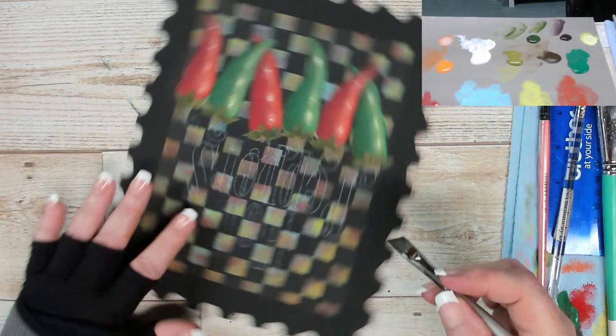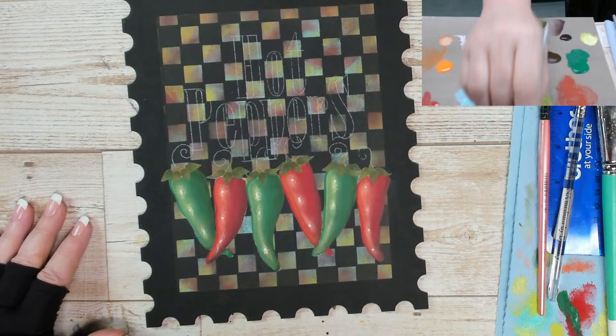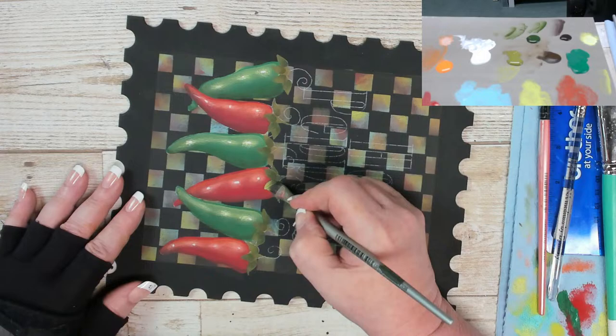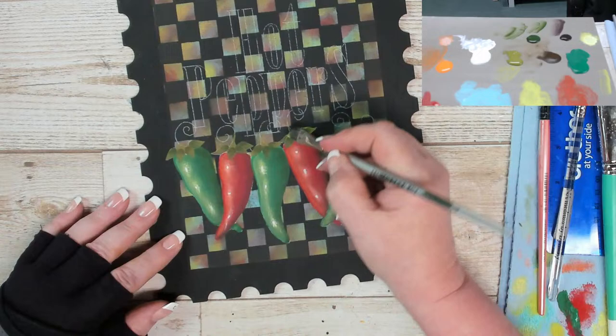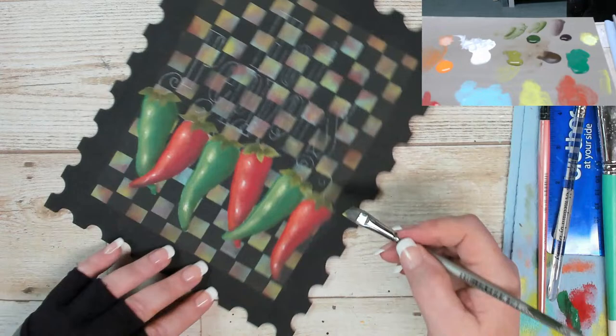So I've got little shadows on each one of those little leaves at the top. Facebook is sure buffering today. And then we're going to add a little highlight to the other end of each of those leaves with a little float of that matcha green. Just like that. And again, nothing fancy, nothing too complex, just a little color out at the tip of the leaf. Like so.